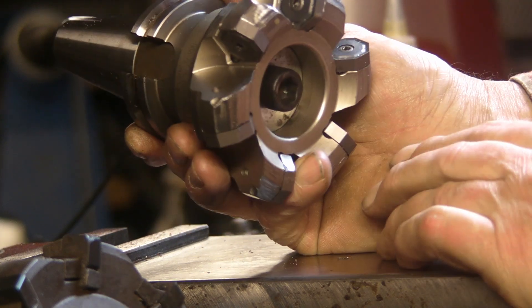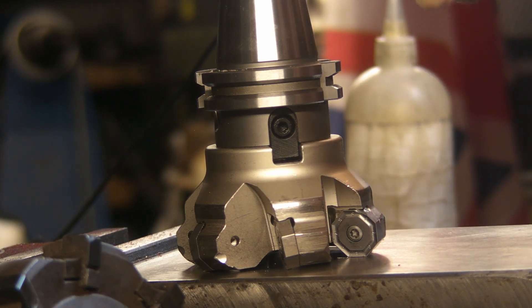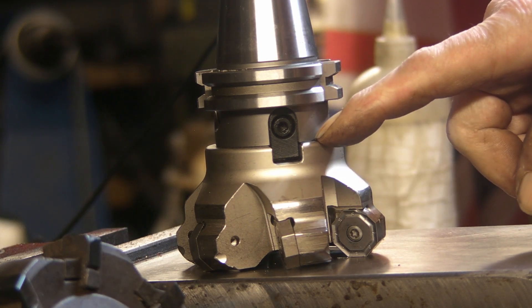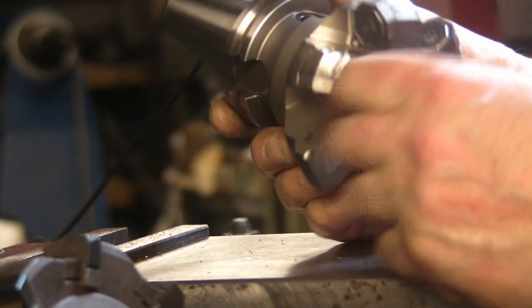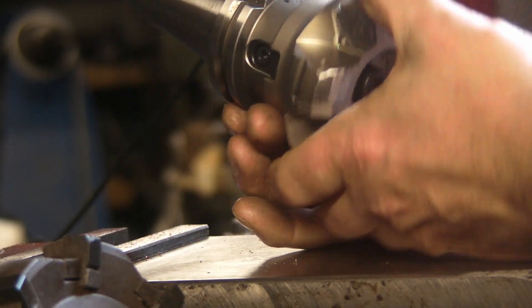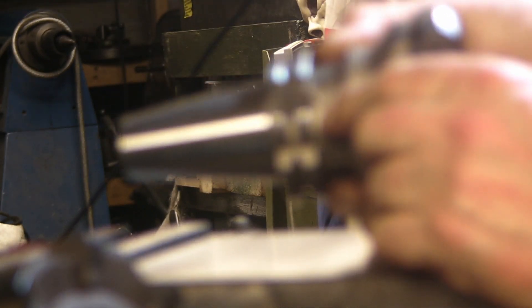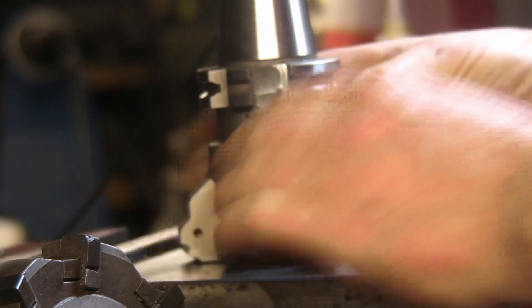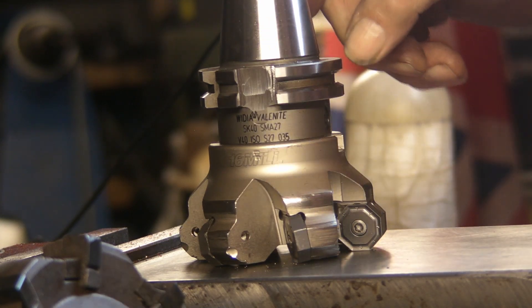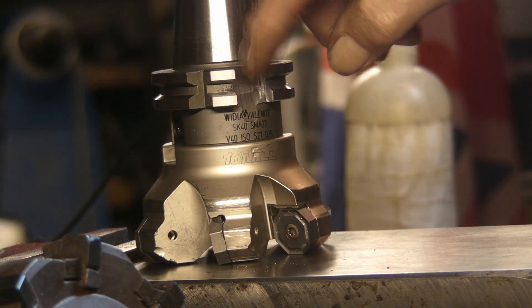I've only just got the porti taper to mount this. This is an SK porti taper with a 27mm diameter spigot. With the SK there's not a direct fit onto my milling machine like the international porti taper - the two cut-outs for the drive dog. One side is deep enough but the opposite side isn't quite deep enough, so I've had this on the surface grinder and just taken it down to the same depth as the opposite side, so that will fit in now.